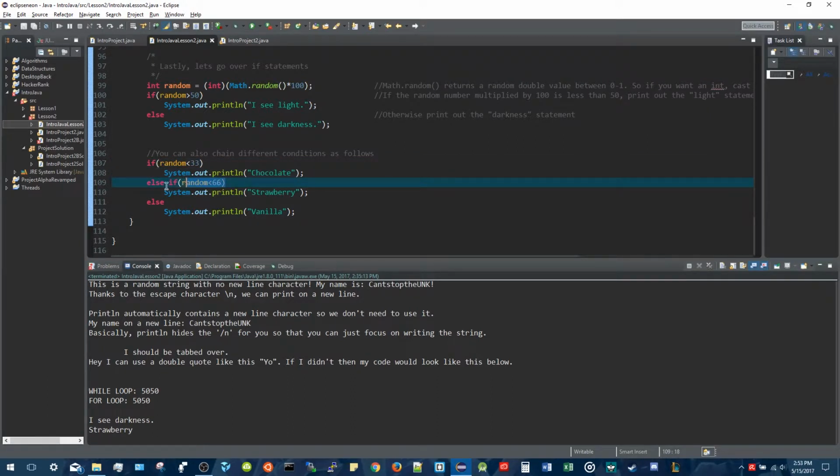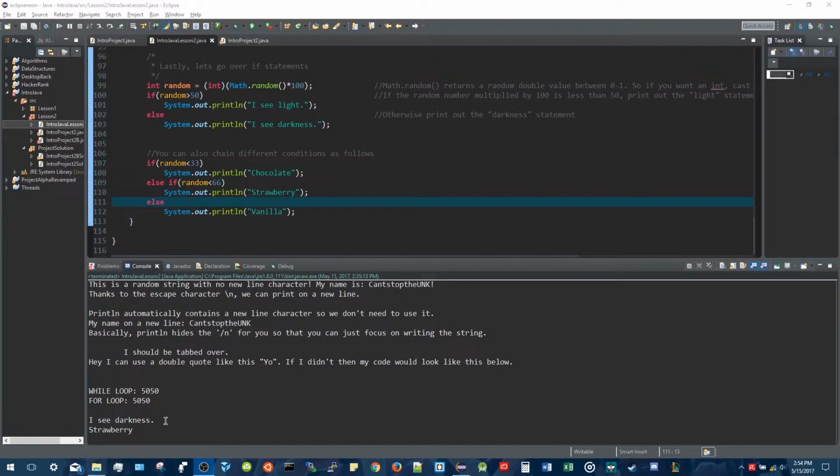Then you use else if, which is basically another if statement, and you put a different conditional. If random is less than 66, then you print out strawberry. If it's neither less than 33 nor 66, then you print out vanilla. And this is basically how you use if-else statements.